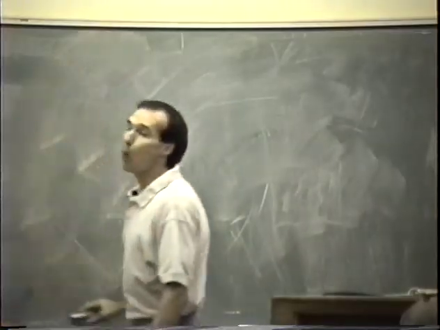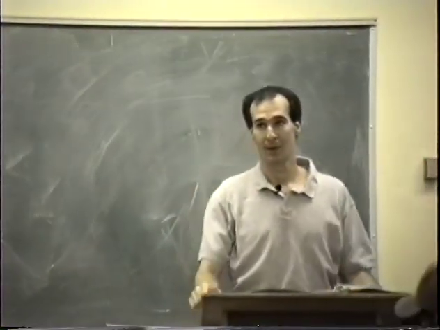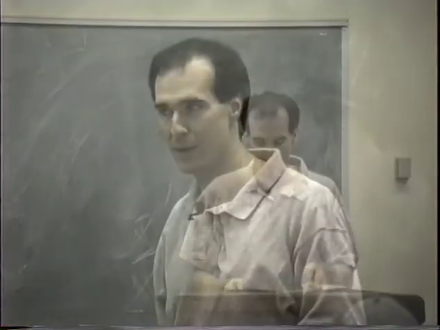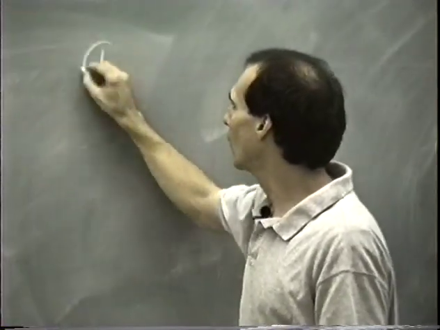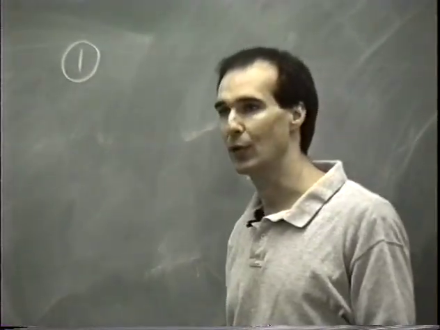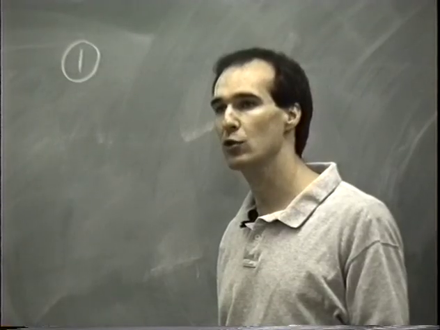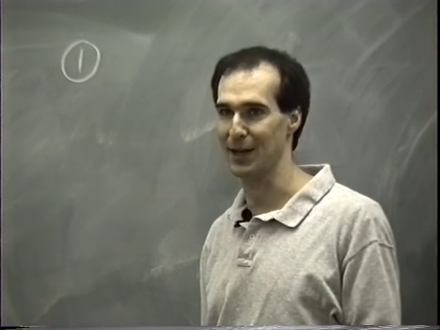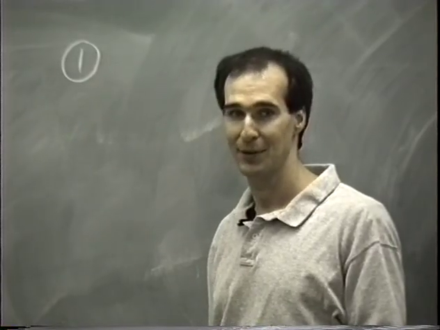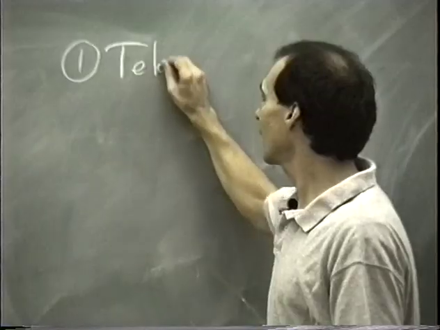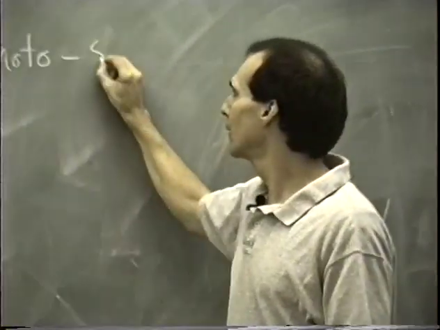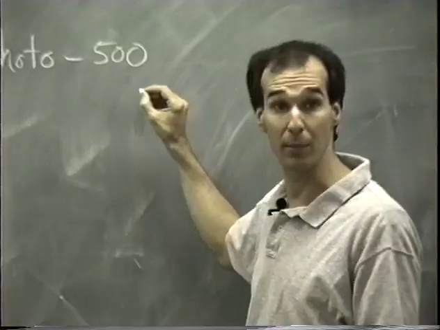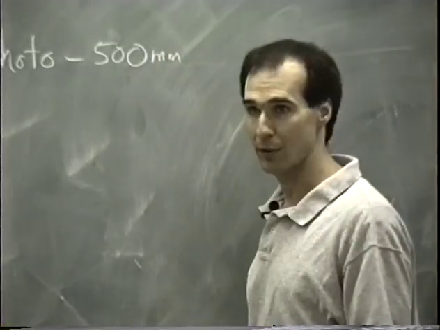I want to tell you what photographers know about perspective. And photographers, we could divide up their lenses into 4 different kinds. What's the kind that you would use if you're trying to photograph and get close up on wild animals, but you don't like to put yourself at risk? Telephoto. A telephoto lens. And what would a millimeter number be? Come on, none of you are photographers? A 500 millimeter lens is a telephoto lens.